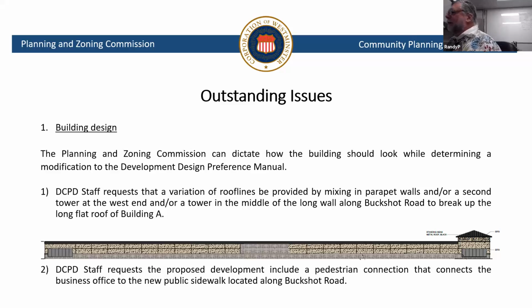Now, I've got to tell you, to me the tower should be on the other side, but aren't you going to put it in the middle of that width? No, there's no sign directly on the tower. It's the one on the tower, which we have, and then on the west side of Building A. You have to look at the plans, basically, where the cursor is. Yes, where the cursor is. Perfect. That's where it is. So when you're driving toward the airport from the development, from the 140 side, you'll see it on the west side of the building.